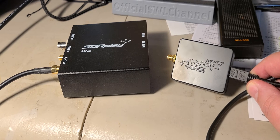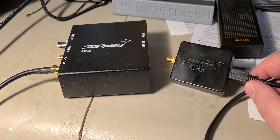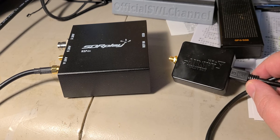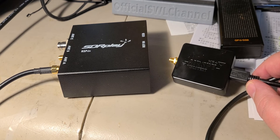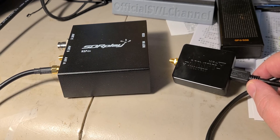My personal opinion is that I'm not impressed with the AirSpy HF Plus Discovery. It works very well on shortwave, no doubt, but I don't see anything that shows me it's better than an SDR Play or any other RSP — or frankly better than any other software-defined receiver out there that has a decent performance.